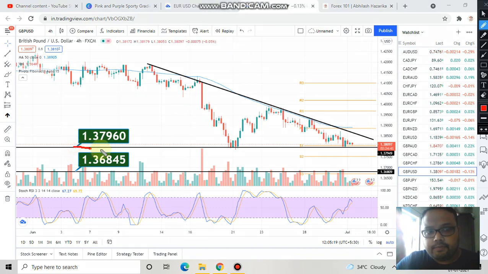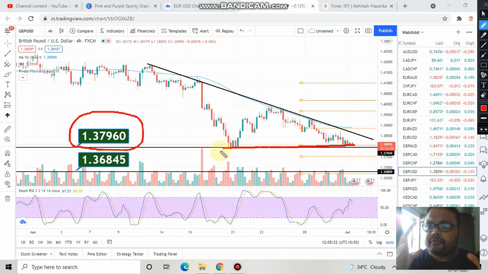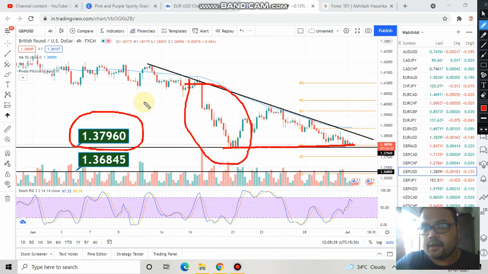Right now you can see that GBP USD is standing at 1.3796. Right now it is standing at this support level, and this support is very strong in comparison to the support level of the Euro USD, because after this huge fall, when the market saw heavy selling pressure 2 weeks ago, currency pairs like Euro USD and GBP USD were looking for support levels. Euro USD took a temporary support, but GBP USD found a strong support, and this strong support is from the weekly chart.